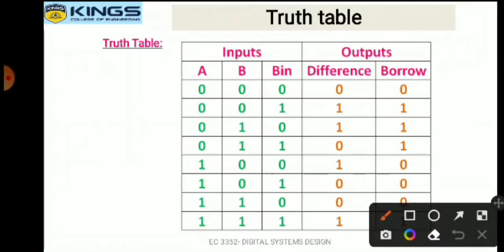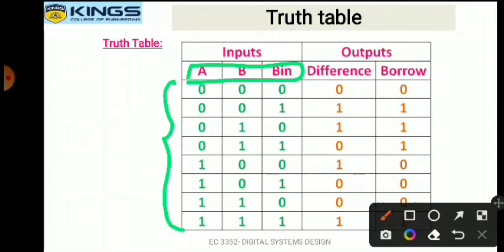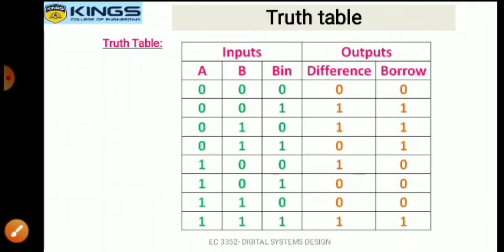Okay. So truth table பார்த்தீங்க அப்படின்னா A, B, B in அப்படின்னு சொல்லிட்டு 3 input கொடுத்துருக்கோம். So 3 inputக்கு என்னென்ன possibilities இருக்கு? There are 7 possibilities. 0, 0, 0 is the binary number of 0. 0, 0, 1 is the binary number of 1. 0, 1, 0 is the binary number of 2. 0, 1, 1 for 3. 1, 0, 0 is for 4. And 1, 0, 1, 5. 1, 1, 0, 6. 1, 1, 1, 7. So we are having nearly 0 to 7, 8 possibilities are there.